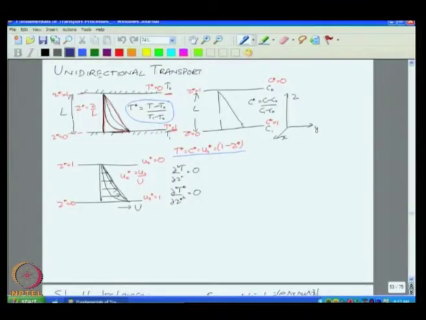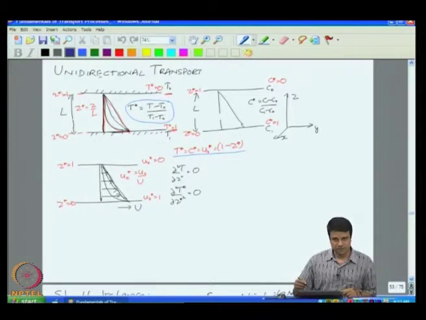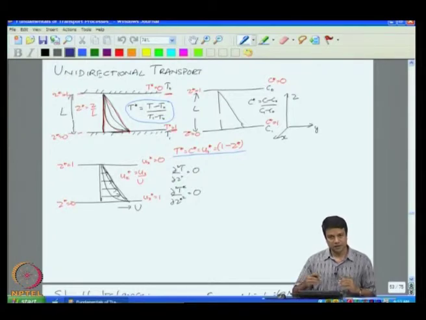So, the basic configuration that we were looking at looked something like this. We were looking at transport in what is called Cartesian coordinates. The x and y coordinates are along the plane, the z coordinate is perpendicular to the plane, and we considered the system to be bounded by flat surfaces in the z direction, so that there is nothing that is changing in the x and y directions, everything is a constant in those two directions. There is transport taking place only in the z direction.